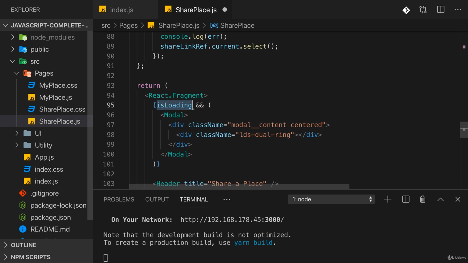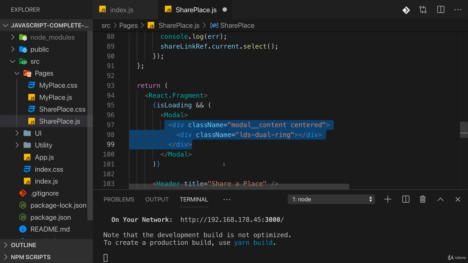So here, I'm basically having isLoading, and then I'm using this shortcut you learned about earlier in the course, where I say, if isLoading is true, then this should be rendered. So this is now my way of expressing that I want to render the modal if we're loading. And if isLoading switches back to false, then this will overall yield false, and this will no longer be rendered or returned as a result of this expression. And therefore, React will then go ahead and update the DOM and remove the modal content, which in the end is rendered. Because you see here, we also got some normal HTML elements in there, which in the end are output on the screen by React.